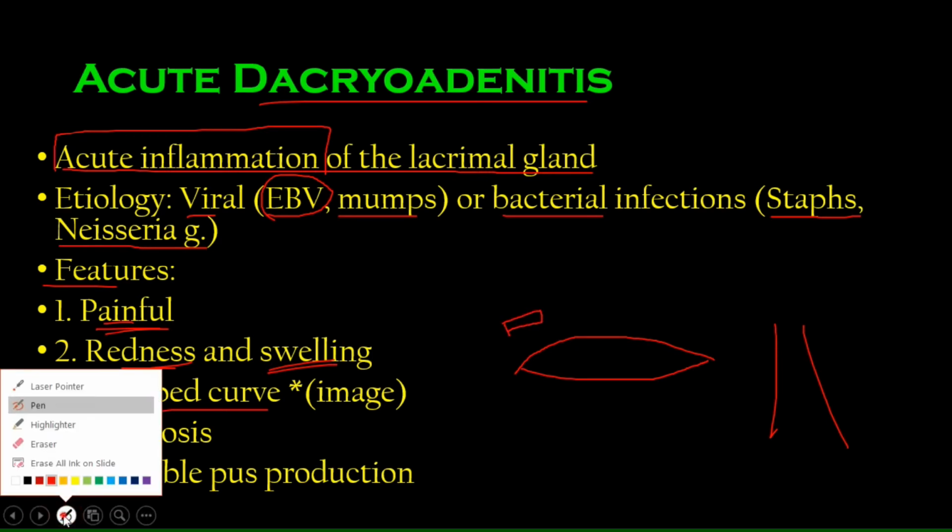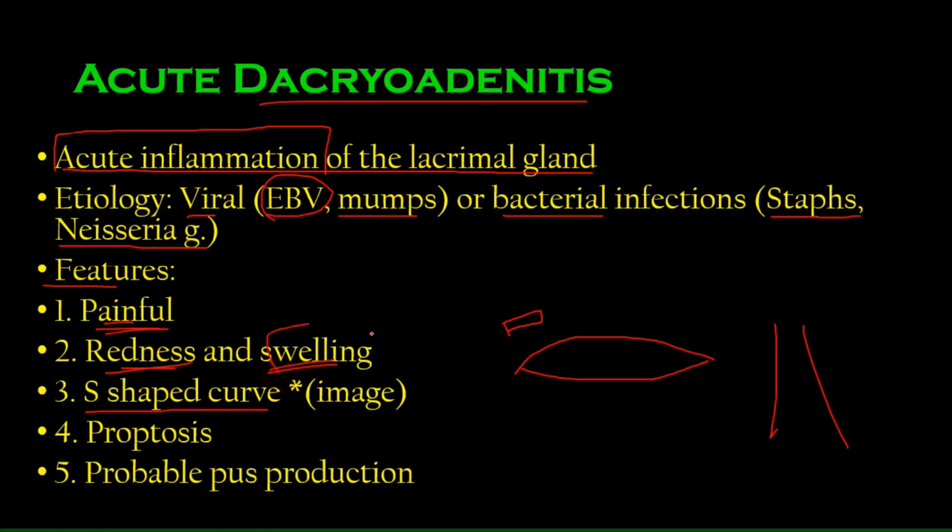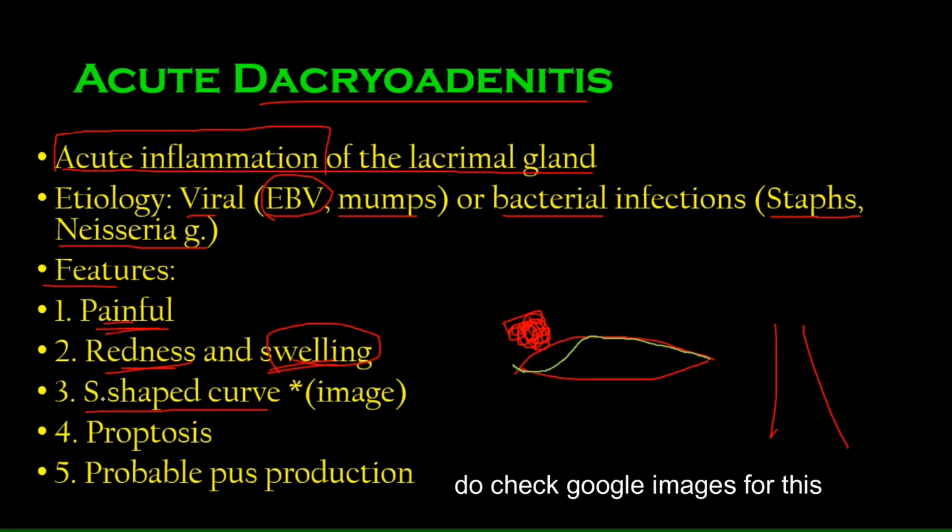So if something were to happen to this gland, if it gets inflamed, it'll swell. This gland will grow bigger and bigger, and it'll put pressure on the eyelid up here. As a result, it will bulge the eyelid and press it towards the inside. The new shape of the eyelid would look something like this. It'll be normal here, normal here, and then because of the inflammation, it will bend towards the inside and come back up here. So there's this S-shaped form. Acute Dacryoadenitis and even chronic will have this inflammation and swelling, which will lead to an S-shaped curved eyelid.